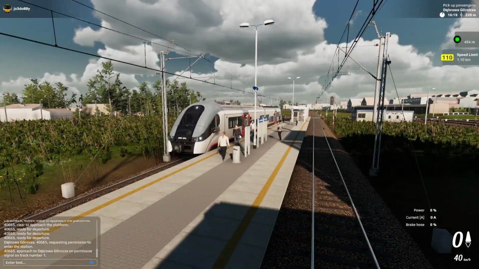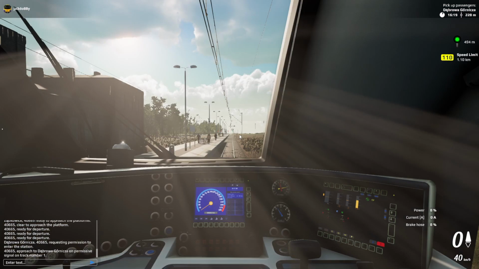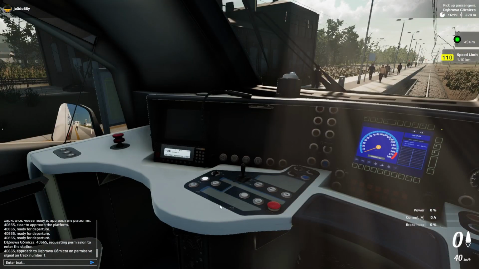So we'll do what they say. There we go, doors are shutting. I love the feature that there's a train manager. I mean, that's something that Train Sim World 2 don't feature, isn't it? They don't have guards of any kind, it's all driver only.